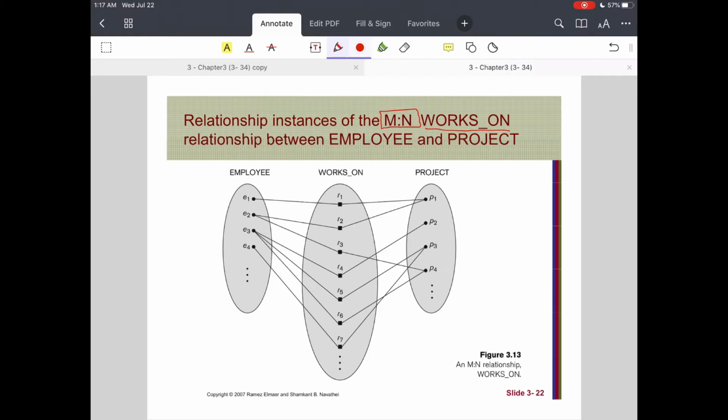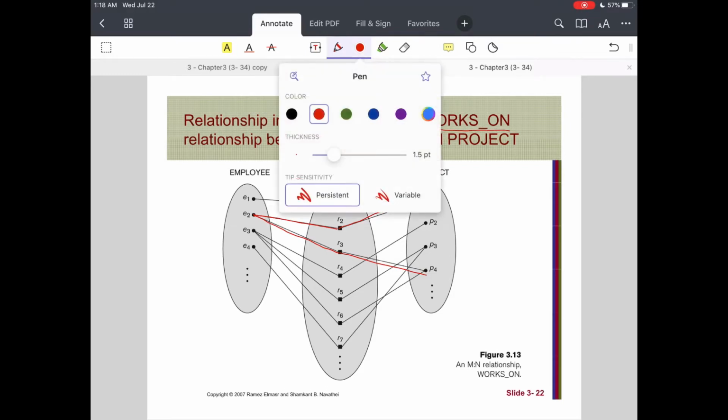As you can see, employee 2 works on project P1. At the same time, employee 2 also works on project P4. So on this side, you could denote that one employee can work on multiple projects, right? Now let's take a look at the other side.